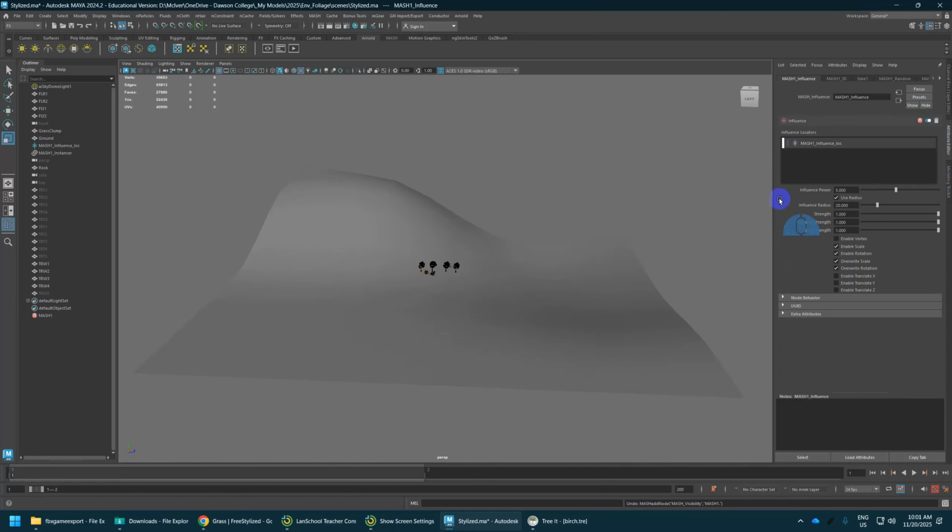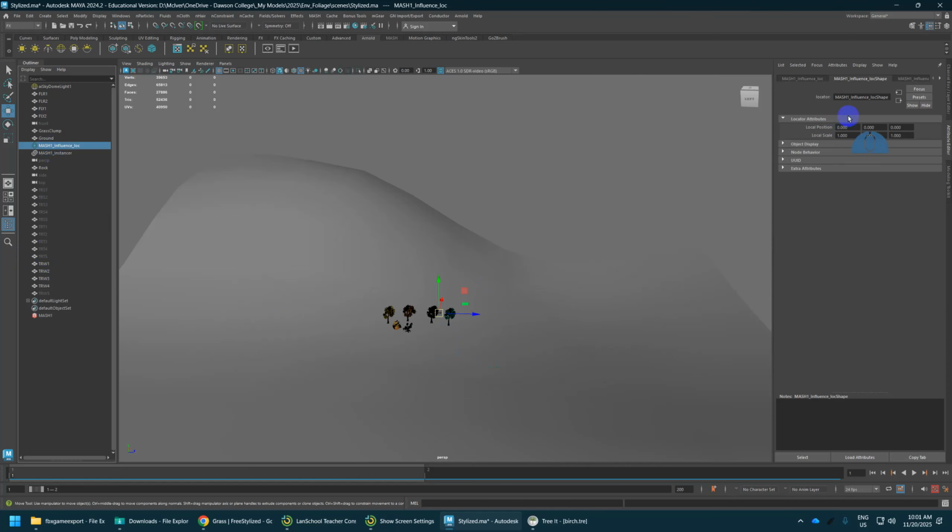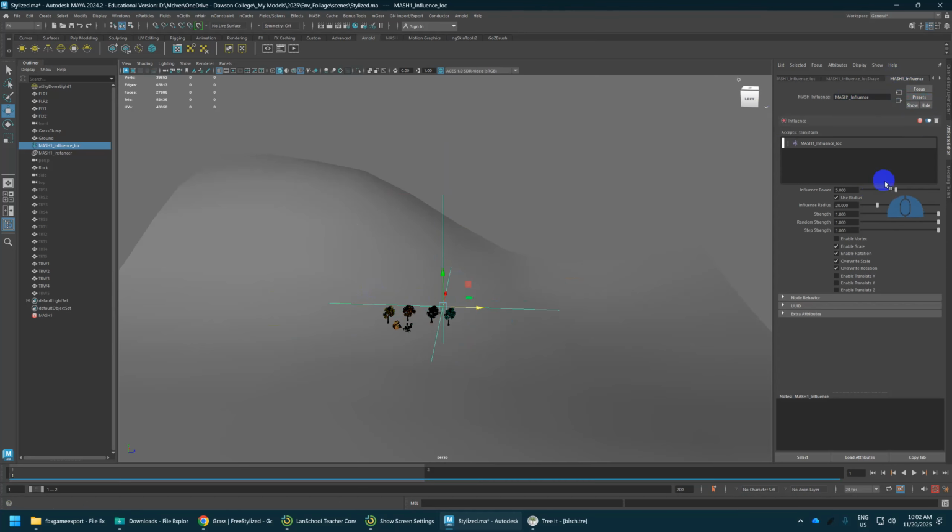If you add an influence node, what this does is it basically creates like a little locator. And I'm just going to crank the scale up because I think my scene scale is quite high. So maybe 500 by 500. Maybe by 5,000. Yeah, 5,000, not 50,000. There. Okay, so if I pull this up or move it over, what's it going to do? Let me increase the influence power maybe, and the radius.